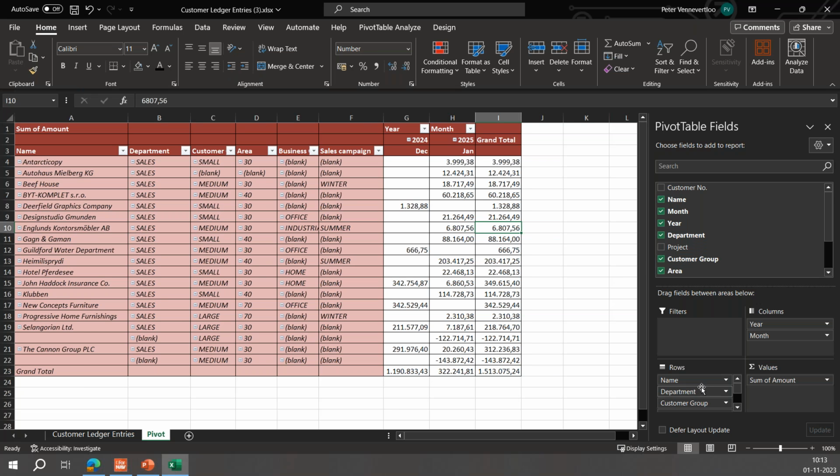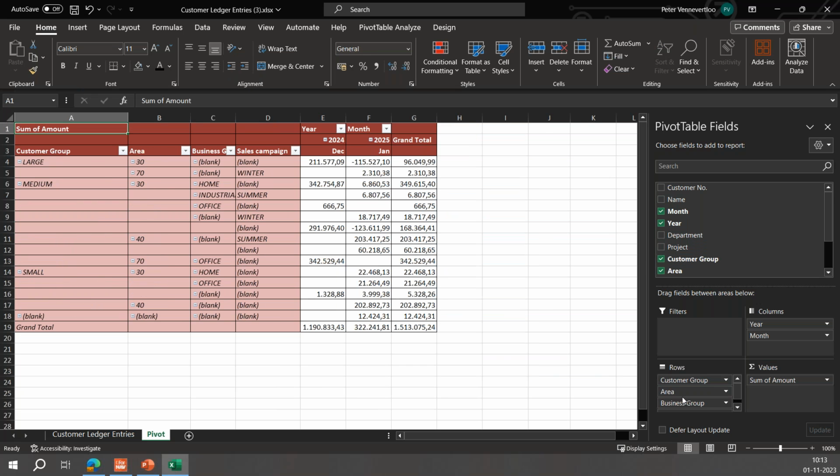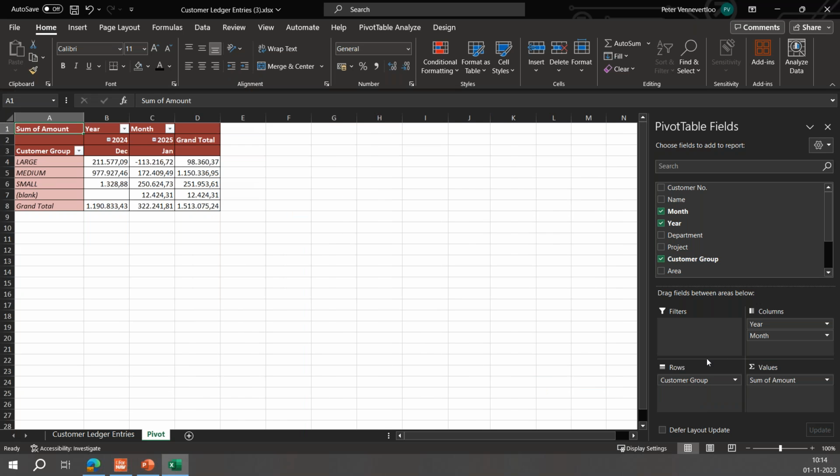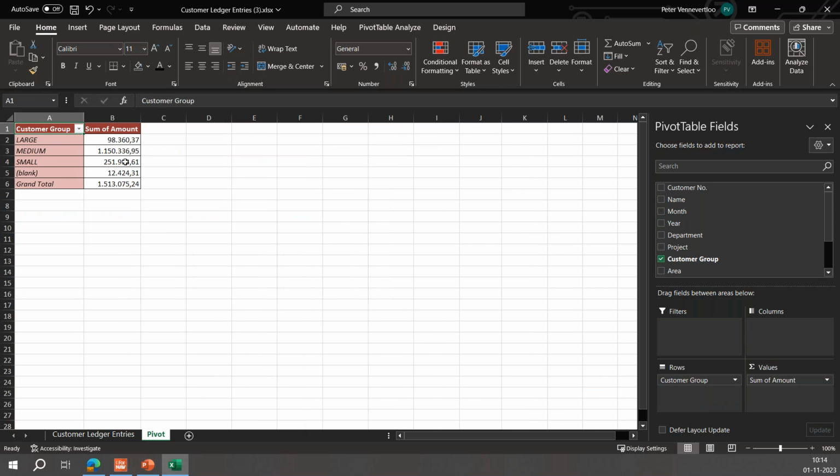I only want to show the customer group, and I only want to show the amount, like this. I will make these bold, I will make these yellow. I can just change these around as you can for any other pivot table. By dragging and dropping fields into different areas, it just works.